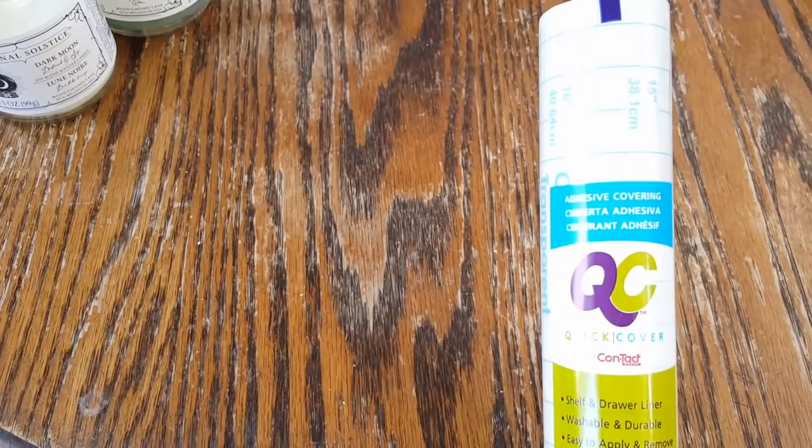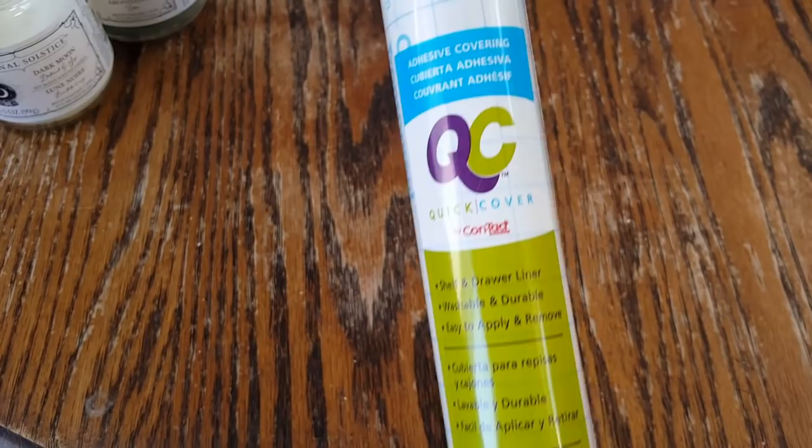Speaking of my Cricut, I really love this Contact quick cover. This is adhesive, and what I use this for is transfer paper for my Cricut for when I do my vinyl. So don't sleep on that. It's really good and it's name brand.